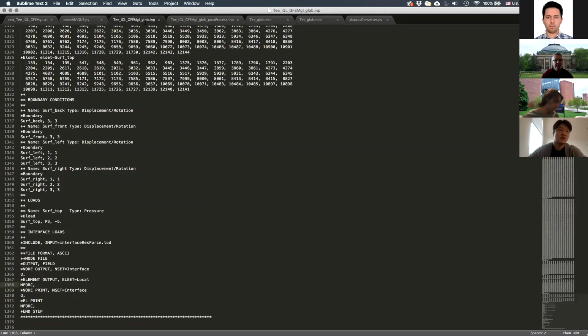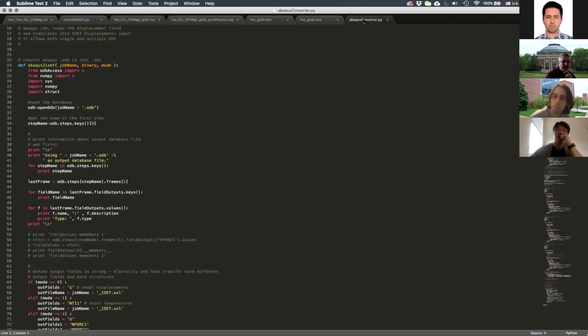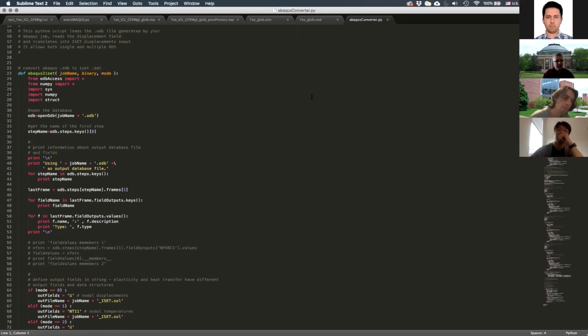Yeah, that is something I want to note here. So it's not possible in the same .inp to dump different sets, one that you specify and the other one that's the whole thing. I think that requires some improvement in this Abaqus converter, because it takes the ODB and searches for the field name.